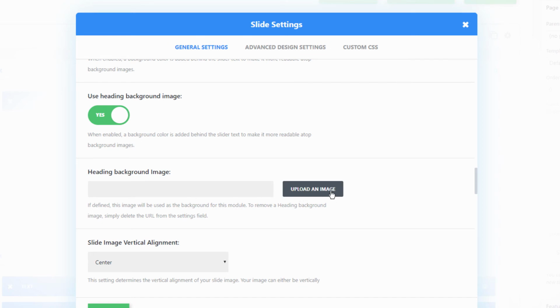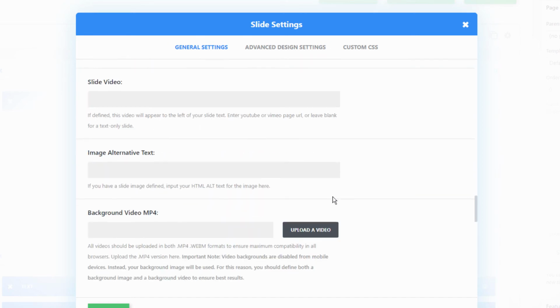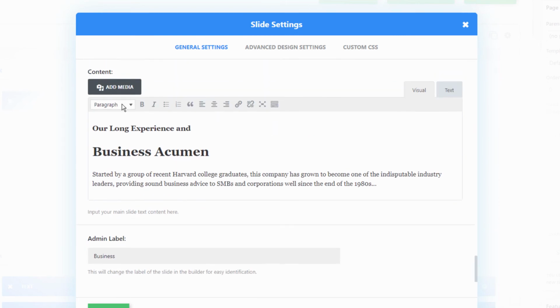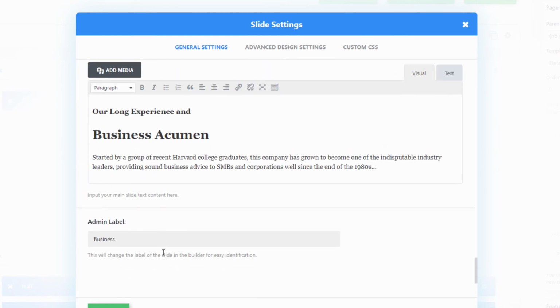I'm not going to upload another image here, I don't have one ready. We can have a video background, you can have so many things, guys. You're going to have fun with this template. And here is the actual text. So we're going to call it WebYourMind gives honest reviews.